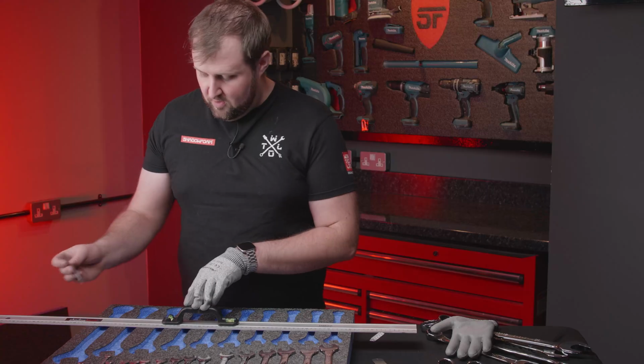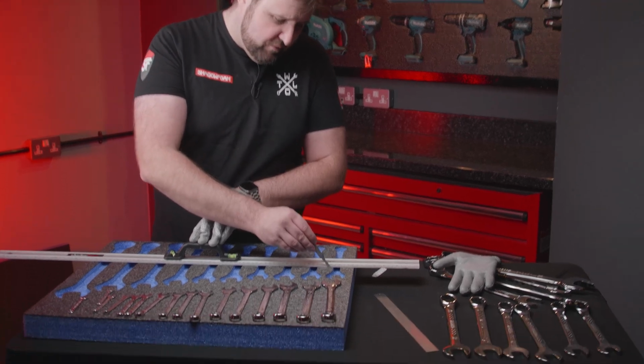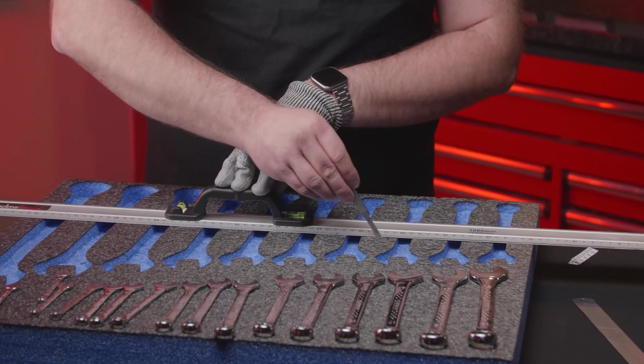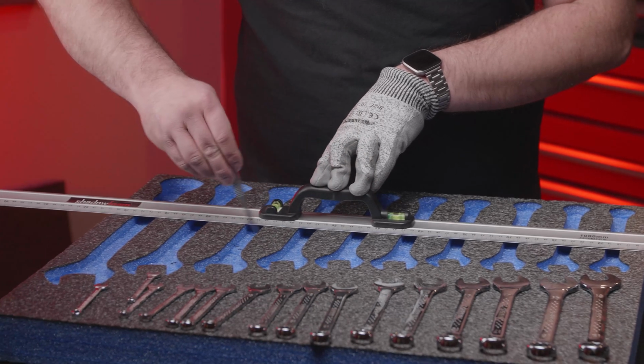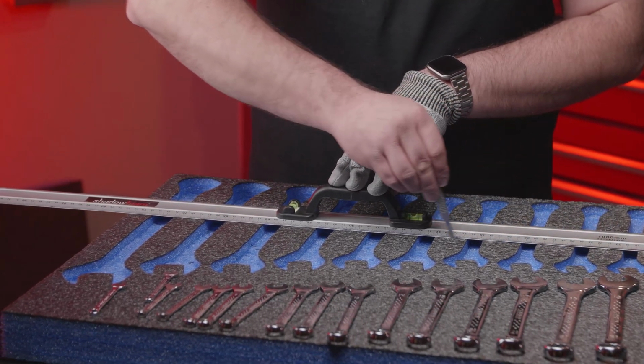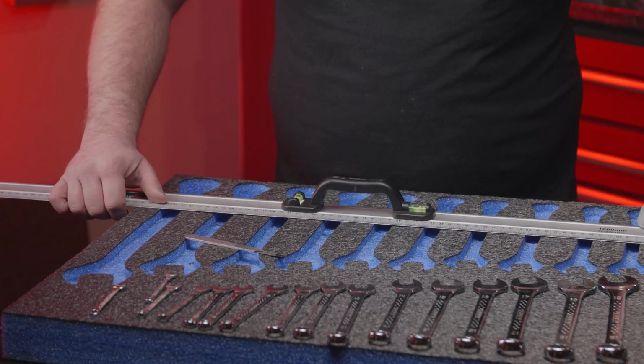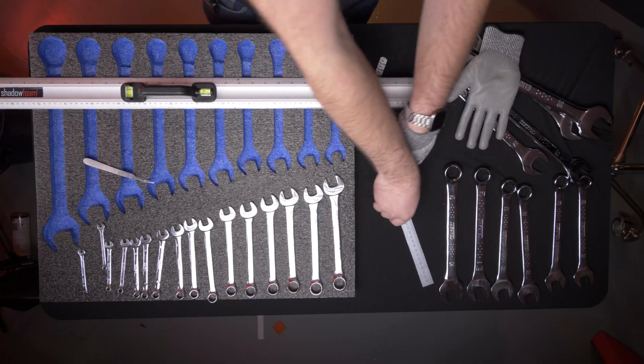So all we have to do, once we've got the ruler in position, we're just going to cut this front edge here. We just have to run the knife across. Simple as that. And then we're going to do a 25mm finger pull.